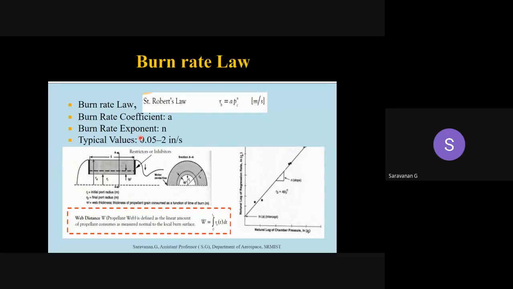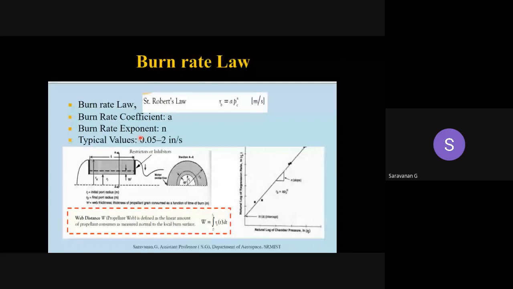The first one is the combustion chamber pressure. That's a major parameter. The second one is the local static pressure. Then the fuel ratio is also an important parameter which will affect it, and chamber temperature is also one parameter. The rotation, spin or orientation of the motor is also an important parameter. So these are all the parameters. With respect to these influencing factors, we have one law.